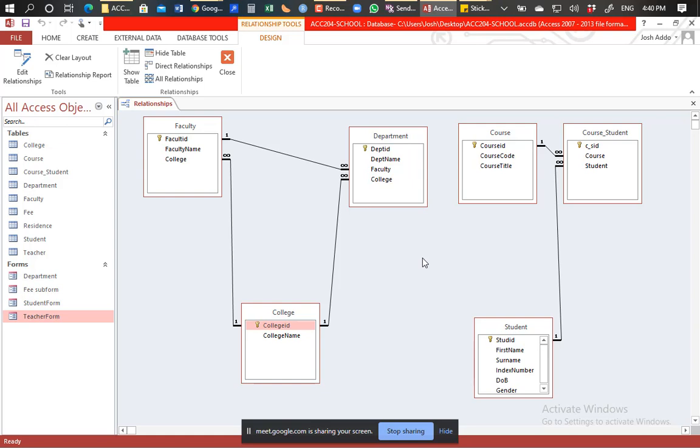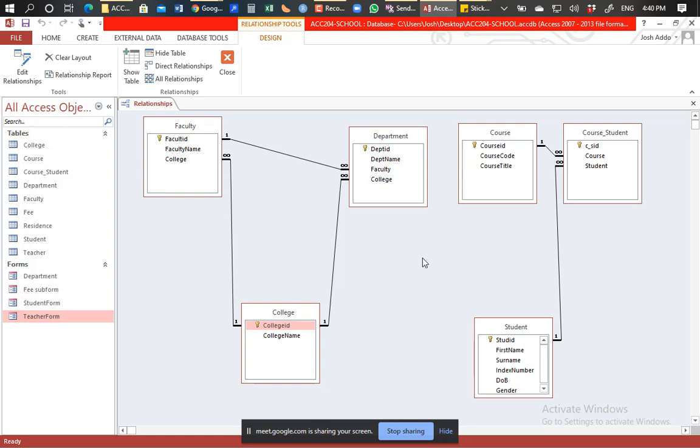So at this point in time, everybody should be able to conceive of a system that is capable of being modeled into a database. The person should be able to decompose the system into entities, the logical entities, and the person should also be able to conceive or understand the links between the tables, the entities created.